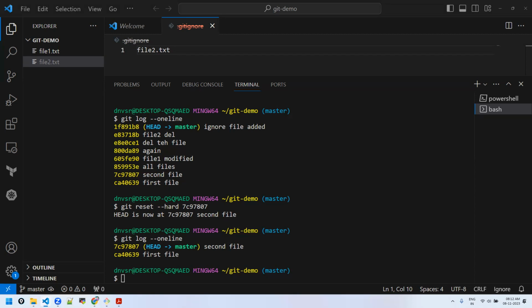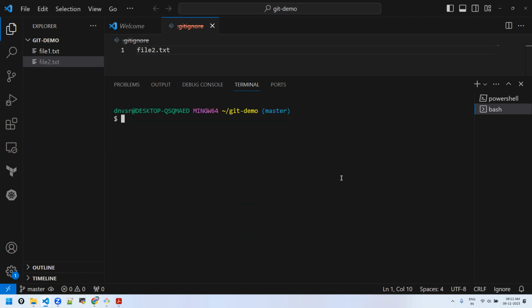Preethi, if we are at the point where you created a .gitignore and added file to that, and if I changed my head master branch to that point, if it is still tracking the file, would anything be wrong?